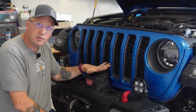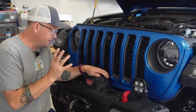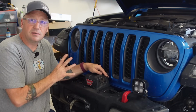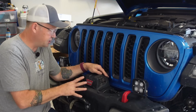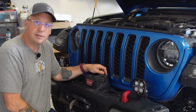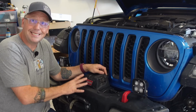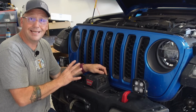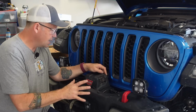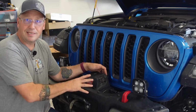So I'm still working with Warn on that, but in the meantime, I've got trips coming up. I don't have time, or I don't want to deal with a winch that may or may not get me out of a situation. And this one, I do not trust at the moment. This is their older VR10-S winch. This is not the new VR10-S Evo winch. They've made some improvements in the Evo version of this winch that I'll get into, but just know this is the VR10-S, not the new Evo.